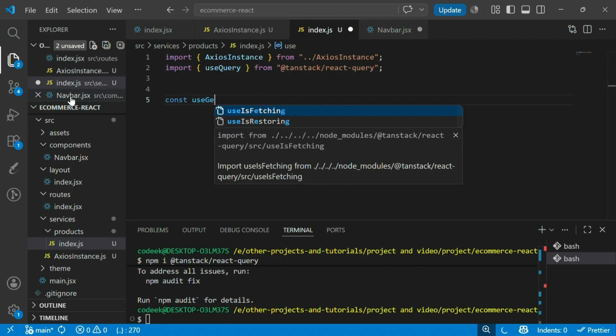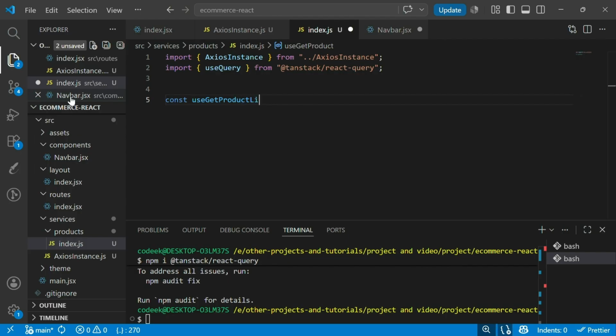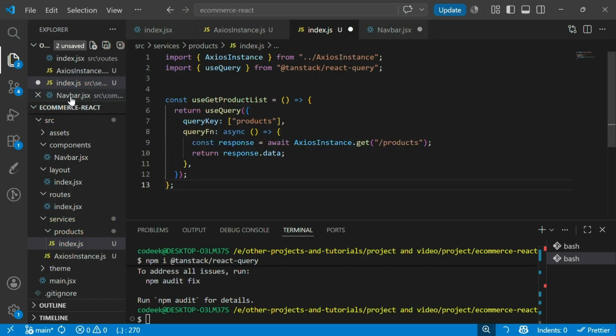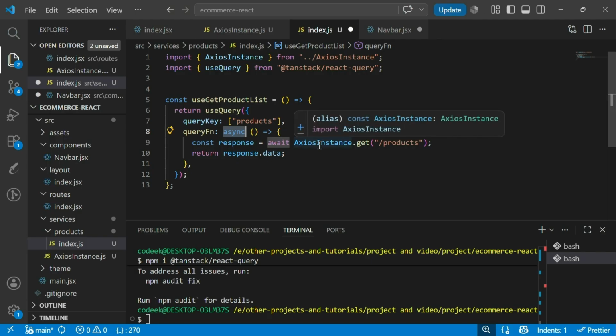That's it. And after that, let's make a hook for getting the product list. So const useGetProducts, because we'll be using "use" before that name, because this is going to be a hook, right? And it's going to be a simple function. So let's make a function like this one, and this function is going to return useQuery. And inside here, we have an object where we have the property queryKey. This is going to be a unique key. And after that, we have queryFn, the query function, and this is going to be an async function, and this is where we'll be fetching our data.